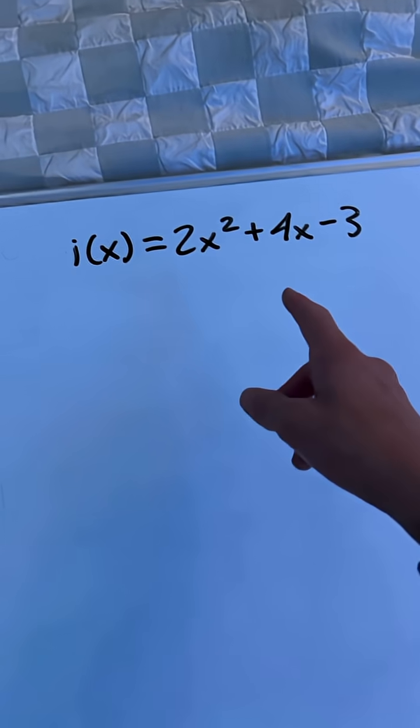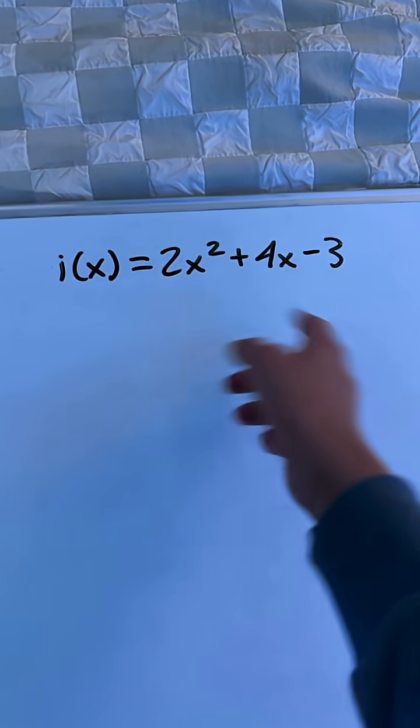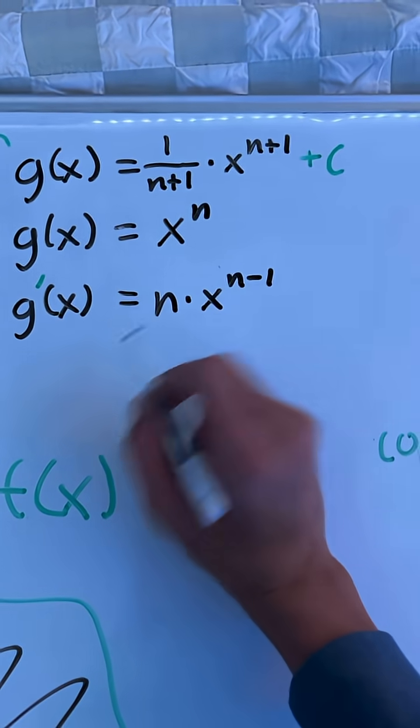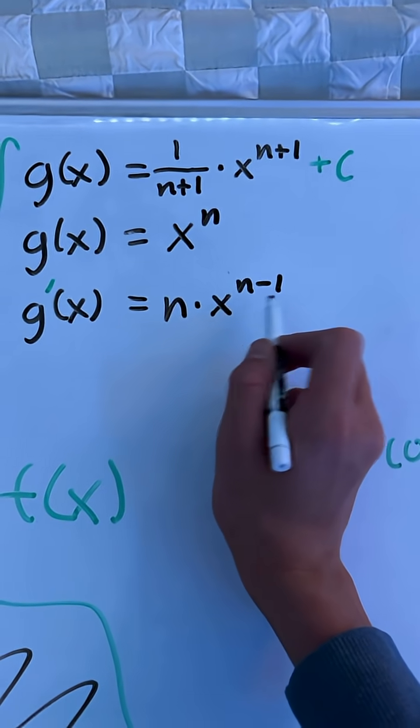Now, let's do an example. When taking the integral or derivative of simple polynomial functions such as this, you want to use this rule. You're going to want to multiply x by the exponent and then take away one from the exponent.